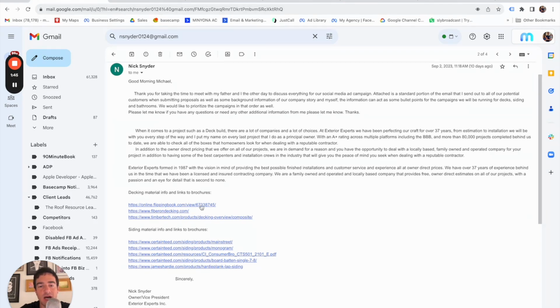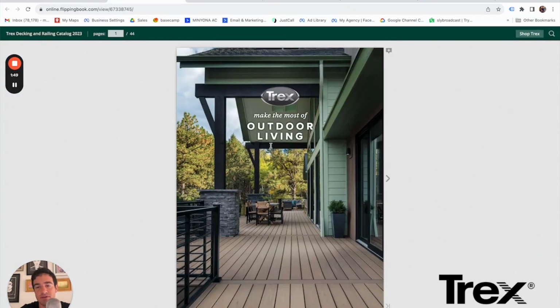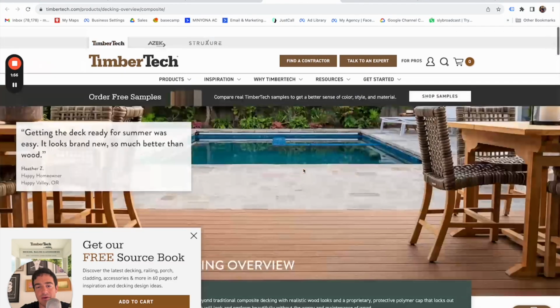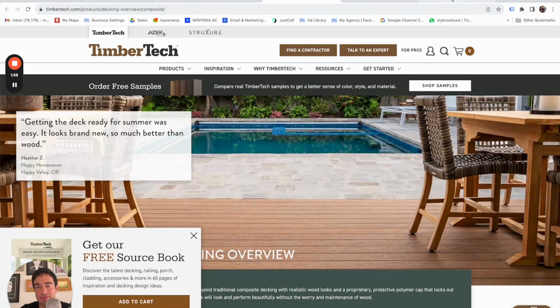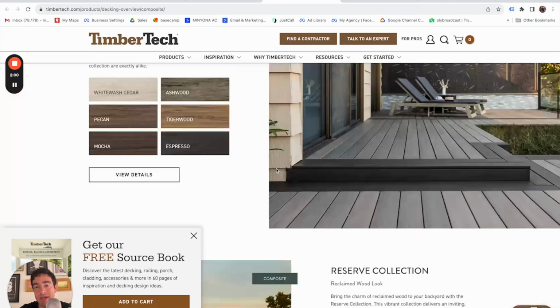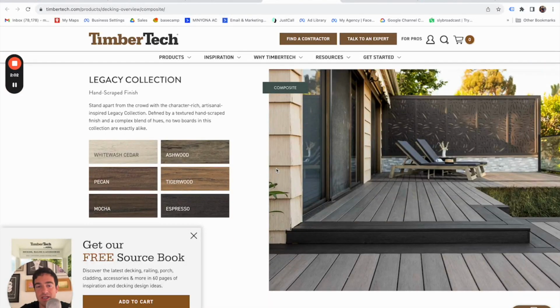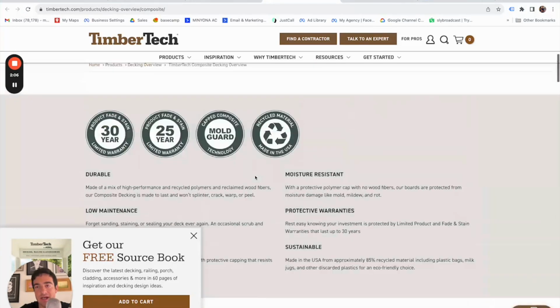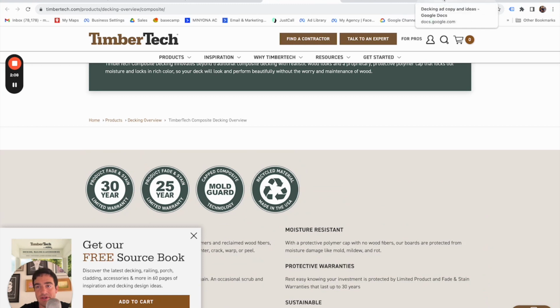And you're going to get to watch me do all of that. So I opened up these 3 links here. This is just about some of the decking materials. And I might use some things from their websites that stick out in order to talk about the materials, or I might not, and I may use images from this site or something like that for the ads. So we'll just see how it goes as I go.